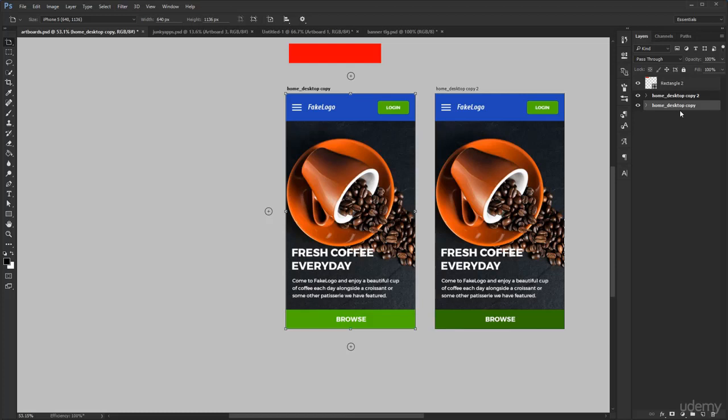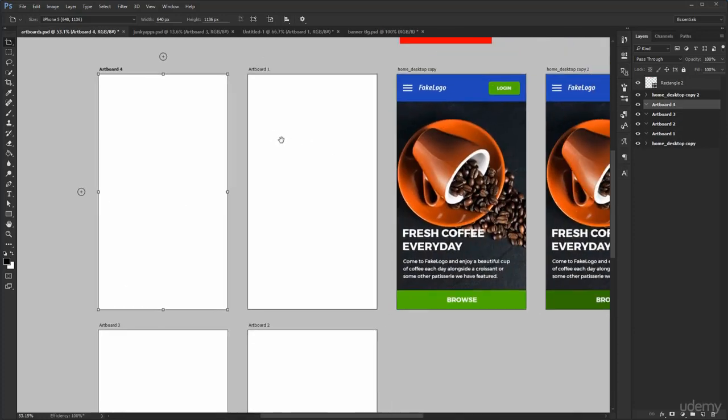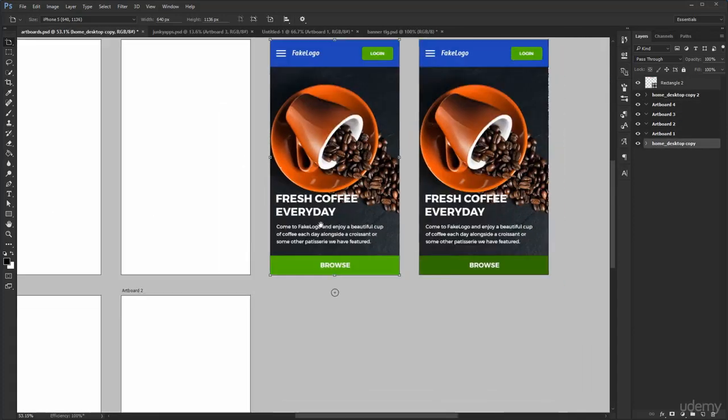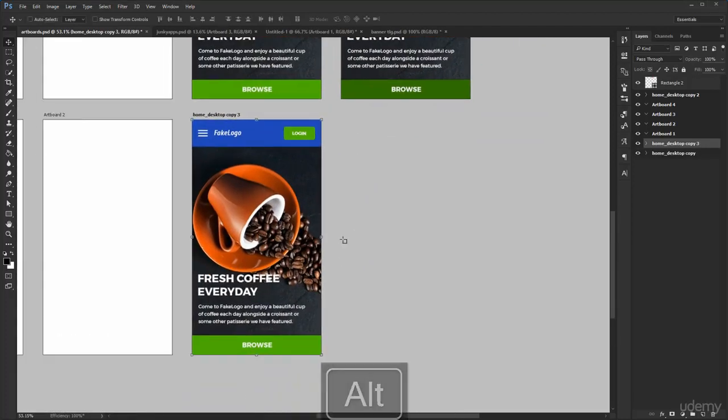How do you make more of them? Once you're in the artboard mode and you have one selected, you can click on any of these plus symbols on the canvas and you'll get a new one with those specific dimensions. Note it doesn't copy its contents, just the size. If you want to create a perfect replica, hold down Alt while you click on the plus symbol.